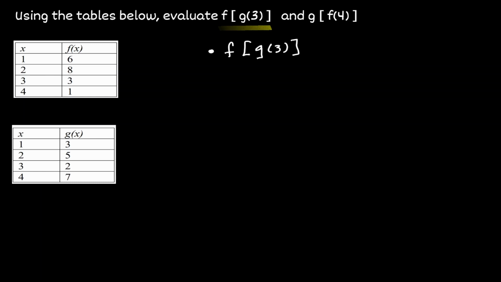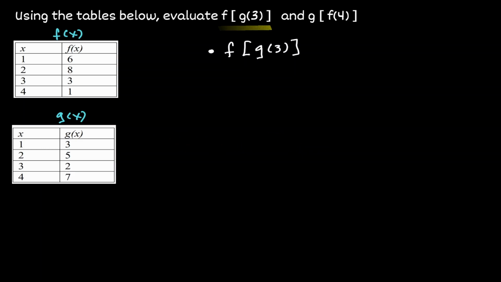Notice that we are working with two functions, the function of F and the function of G. The first thing we want to do is identify the table of values for each of those functions individually. Notice that in the first table on the left, the second column has the expression f of x. So we are going to say that this first table of values represents the function of f. The second table of values uses the expression g of x, so this second table is for the function of g.